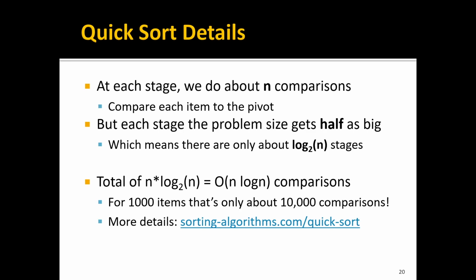And then we'll do that again. We'll take the next biggest item, and then compare that to everything, and end up with a list that has n-2 items in it. And then the next biggest item, and then n-3 items. So essentially at each stage, we're only subtracting 1. So if we get very unlucky, and it is a very unlikely scenario if we're selecting these items at random, that we'll end up in a situation where we're taking the biggest or the smallest item every single time. But if we do get that very unlikely case, then since we're only shrinking by 1 at each stage, we're doing n times n amount of work, right? We have n stages, and n work at each stage makes it n squared again.